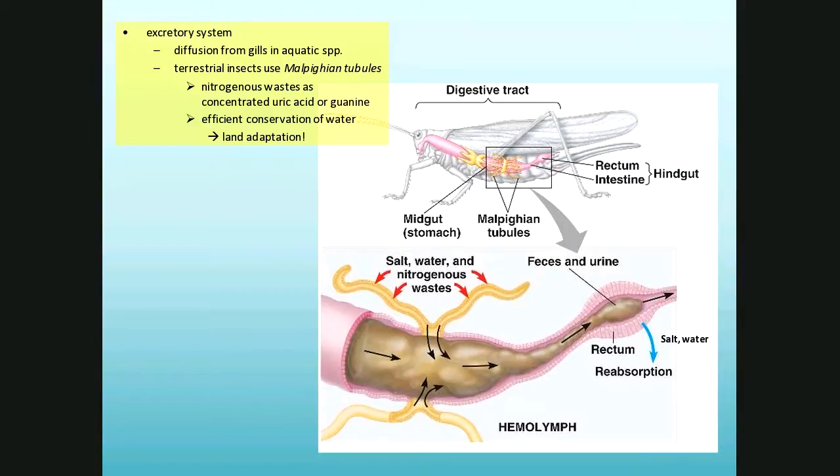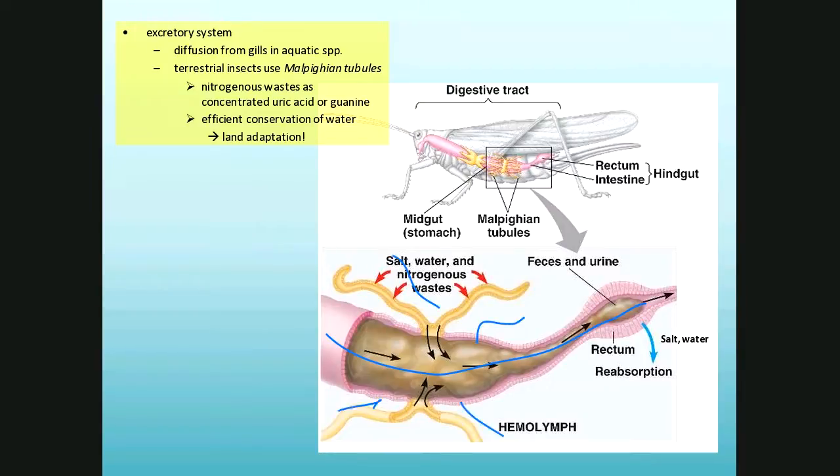I'm sure the word Malpighian must come from some fellow who discovered them or described them. But if we look in the digestive tract of a grasshopper, this is the digestive system, moving towards the rectum. Obviously, the large stuff in there is fecal material, from the food they've eaten. The Malpighian tubules are these little yellow tubes that are sticking out.